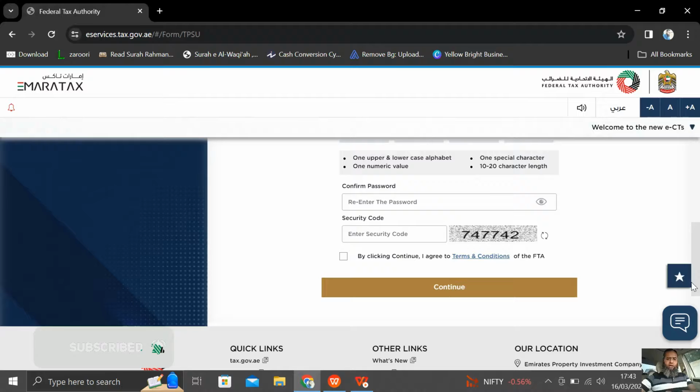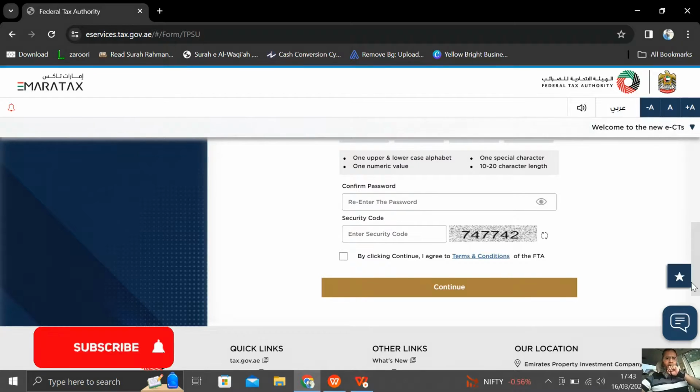After that, when you continue, it will create one account for you. In that account you will log in, and then there you will add your tax business, the business name which is under your name, okay.